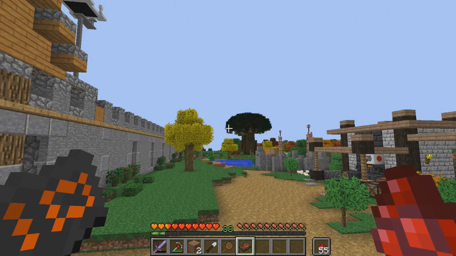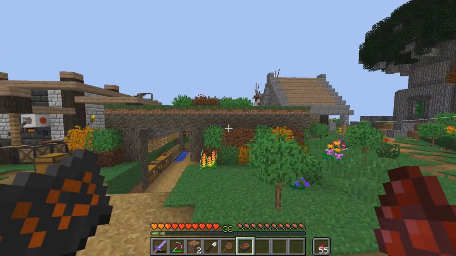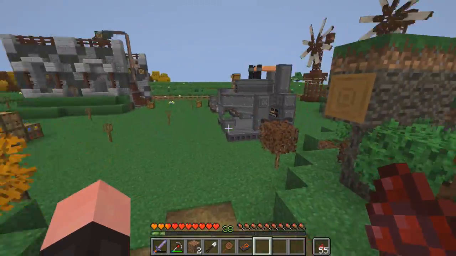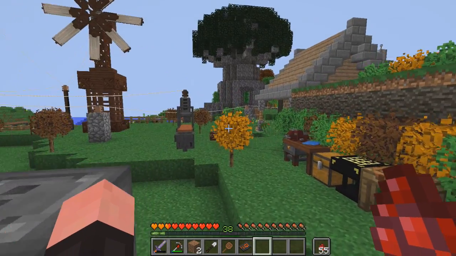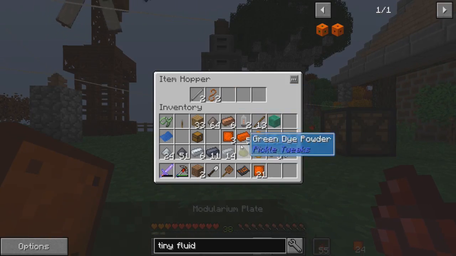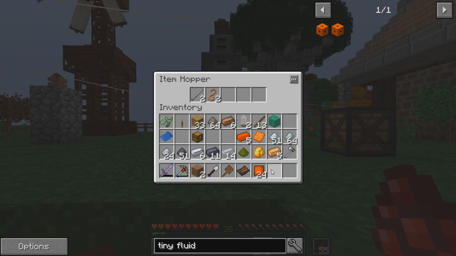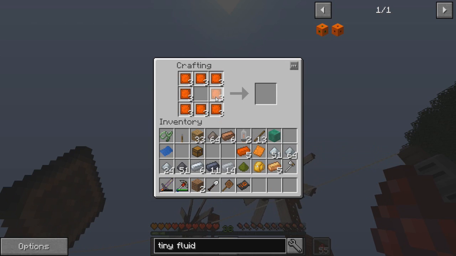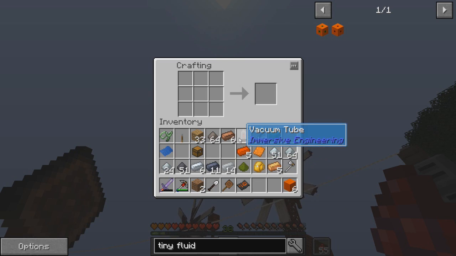Okay, so how many more of these do we need? 3, 6, 7, 8 for the top, and then 9. So we need 9. We're going to have to make... That's weird. I could have sworn that we needed more than that. Let's see here. So that's going to give us that. We need 9. I don't know that we're going to make it. Yeah, we got 6. We need 3 more. So we need more modularium.